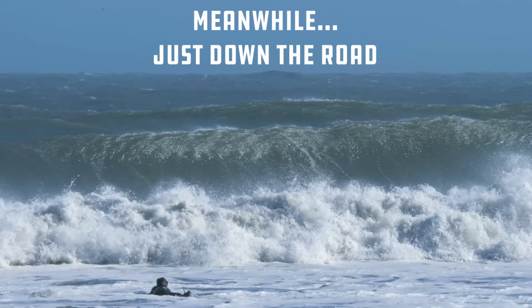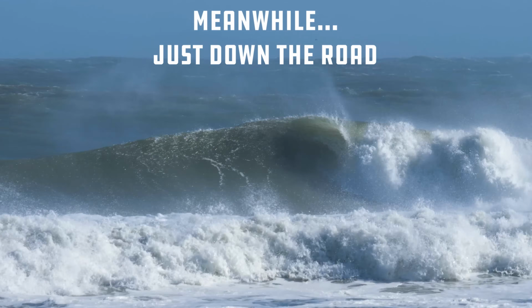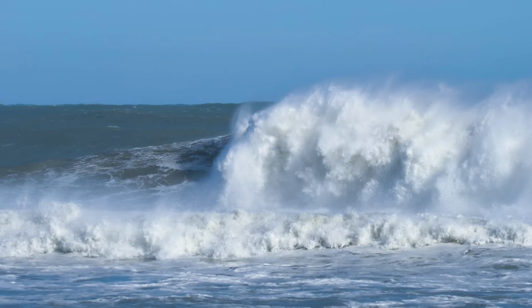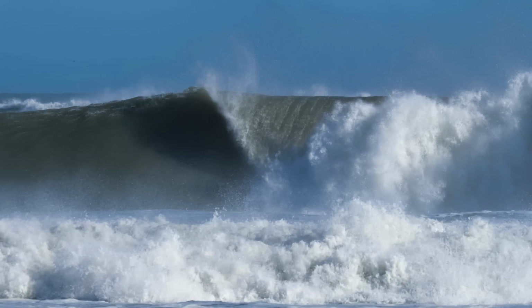It's pretty wild to watch the sand change like that. You know, it just comes and goes. You have good seasons and bad seasons. I think this is a bad season of sandbars. Last year we had really good ones that would have handled a day like this. So here's to hoping we find something. Oh. Wow.